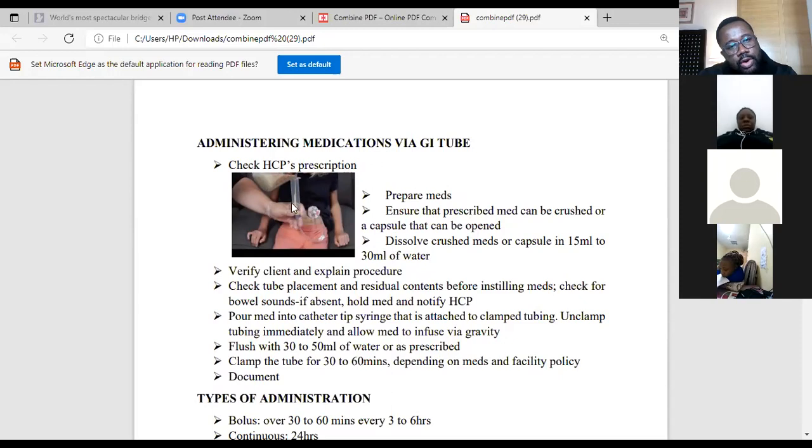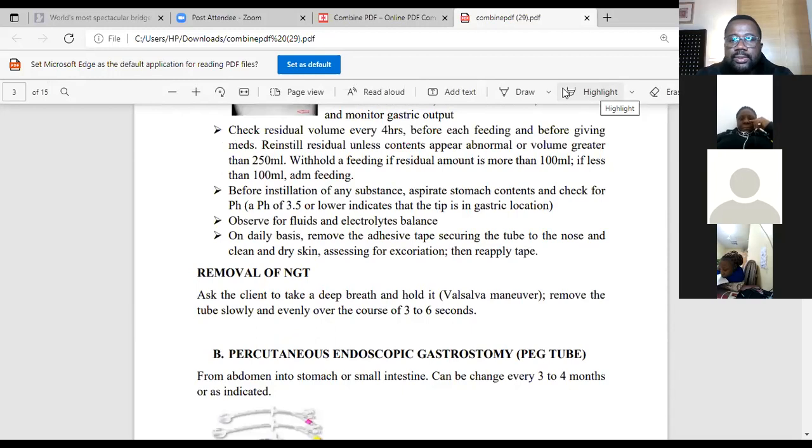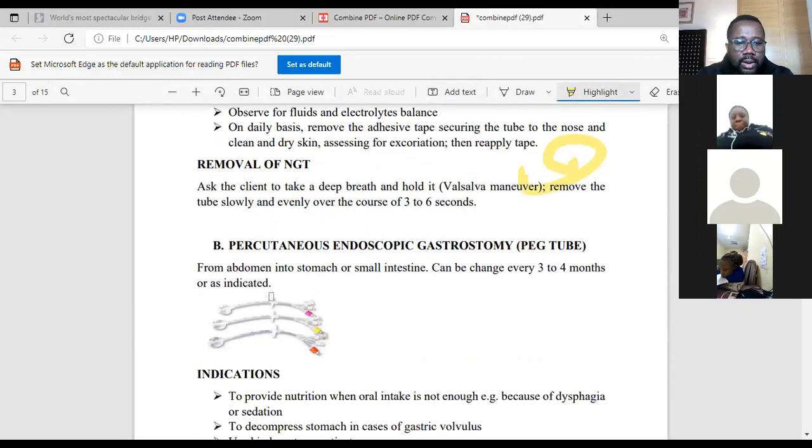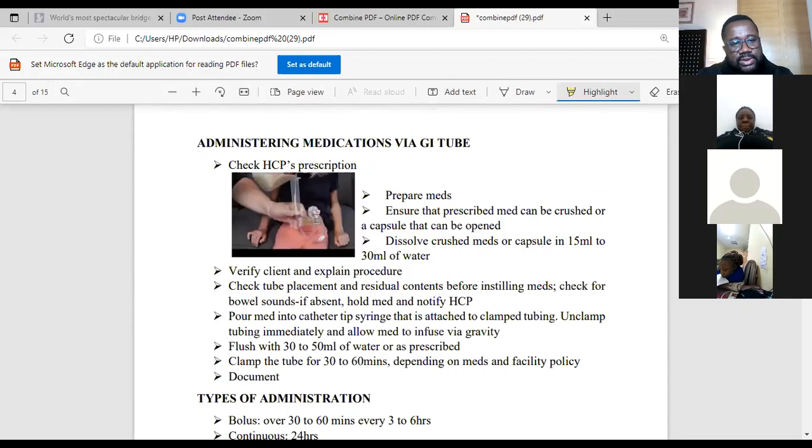And there's always a stoma, which is the part at the skin. It's out. When this one is inserted, there's a balloon inside, like I showed, there's a balloon here. This balloon is inflated to protect it. From here downward is in the small intestine. This is the part that goes inside, as you can see here.